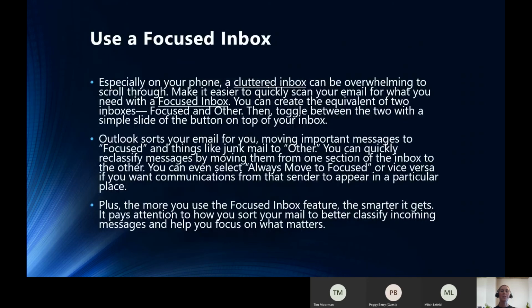Use a focused inbox. This is going to be in the mobile app, where by default it's set up with the focused inbox, and then it's also got the other section that picks up on all the different ads that you might get. Of course, as it gets to know you, it's going to make recommendations and figure out, oh, you don't want this in the focused, I'm going to put this in the other box. But then when you go into your Outlook app on your computer, it's going to have everything in there.